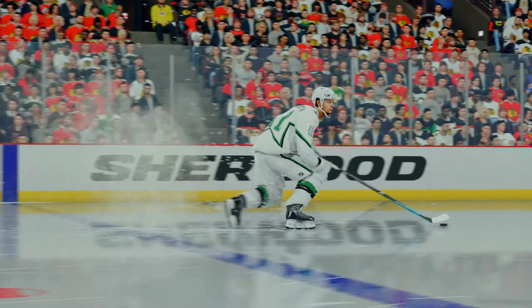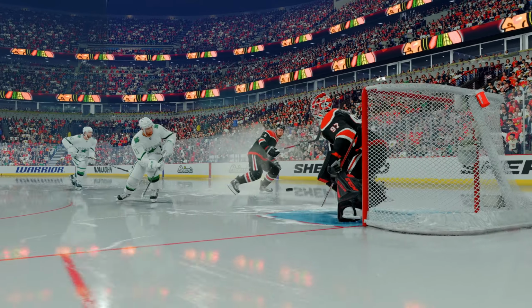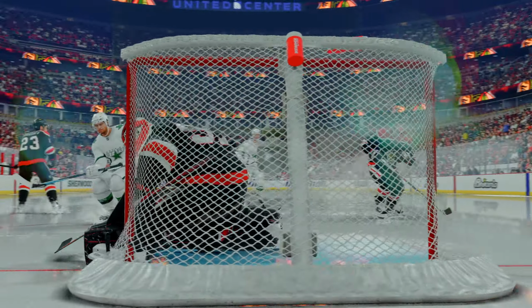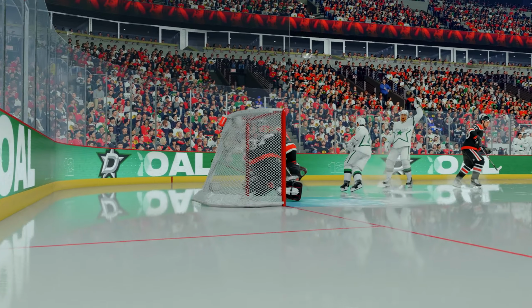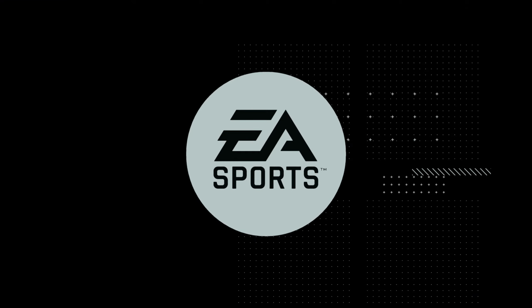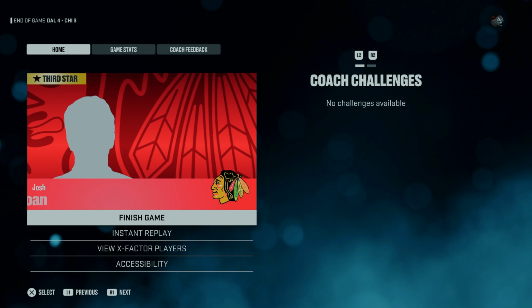And somehow my guy doesn't make that stop, even though I stayed with him the whole time. Like, look, I'm right in front of him the whole time. Just snipes it under my blocker, which, fair. Okay, good goal. Happens. But anyway, we do come away with the overtime loss. We do get a point out of it.